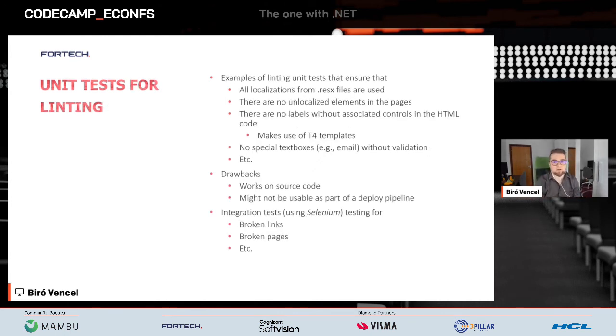When we discovered that we are repeating some manual tests, and those tests take a lot of time, we started looking for ways to automate them. We have created special unit tests for this that check the source files of the project for, for example, unused localizations, correct control associations, input validations, etc. We have also extended our integration tests to go and check every page for broken links or exceptions.